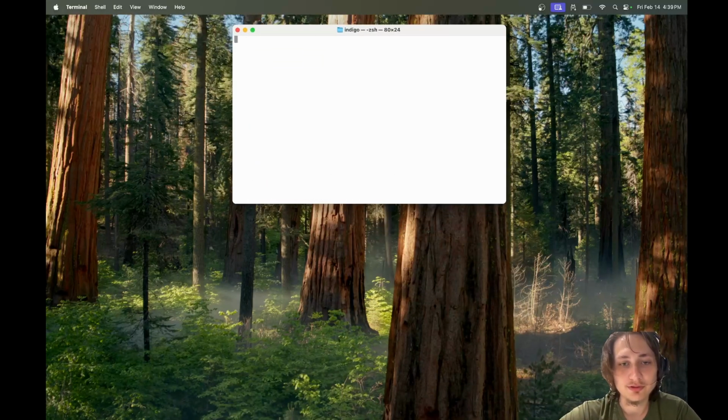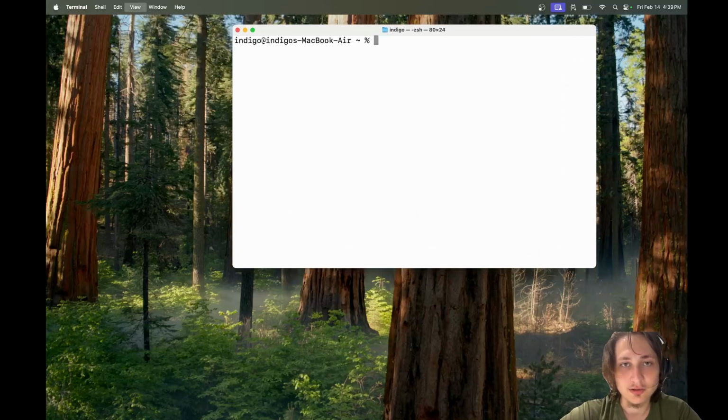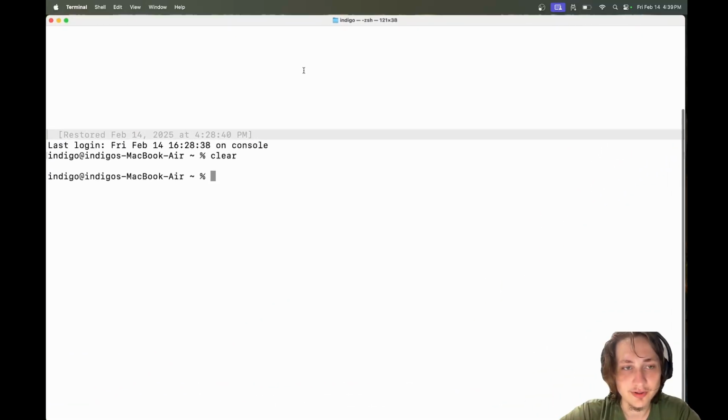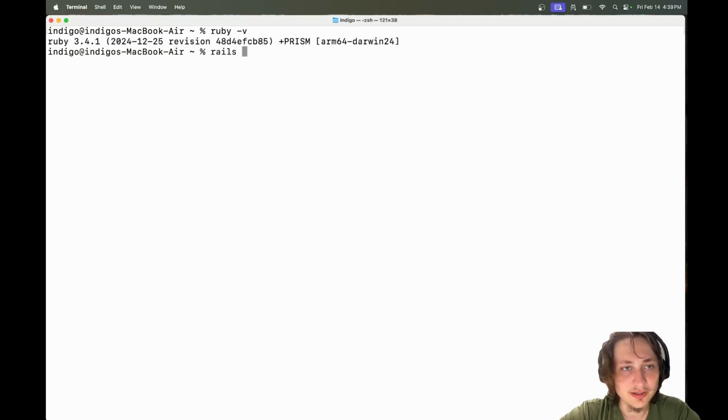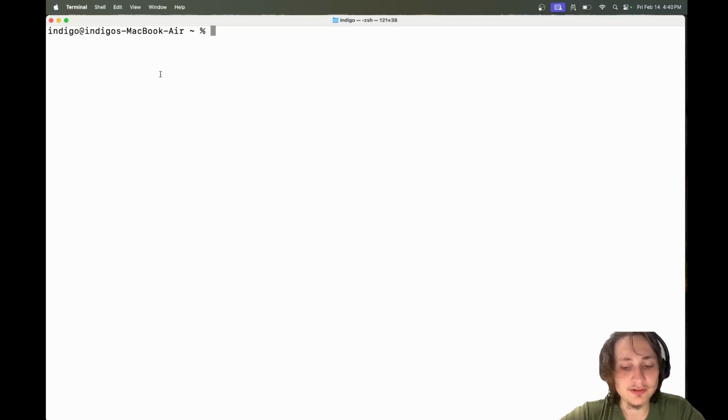The first thing I'm going to do is just go over to the terminal. And then I'll zoom in here, and I'm going to first verify that I have Ruby on Rails installed by doing ruby -v and rails -v. So you'll notice I have Ruby 3.4 and Rails 8, which is basically all you're going to need to get started with this video. You could use slightly older versions, but I recommend you to use the latest version because that's always the best idea when you're working with a web development framework. And yeah, let's get straight into this.